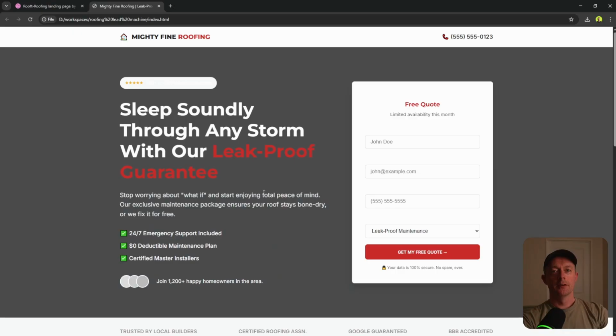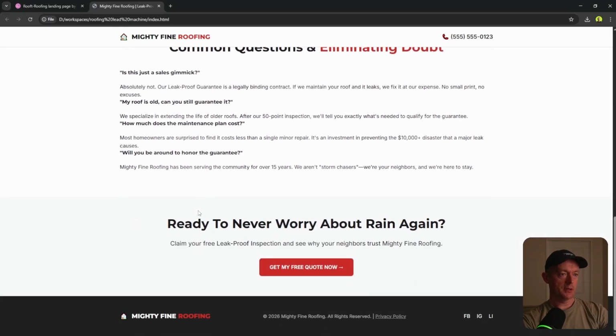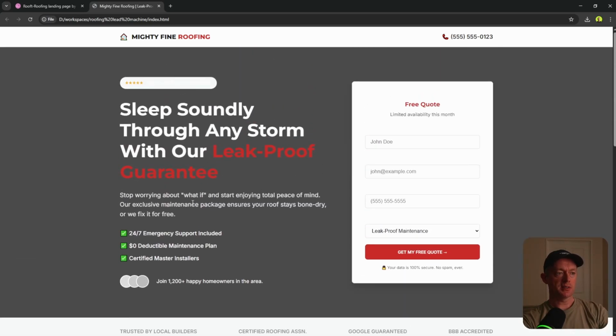Let's proceed. Alrighty, it's finished the page, but it's made a few mistakes. So let's take a look. It's got this kind of ugly emoji thing in here. I'm not a fan of that. We've got some broken CSS. I noticed a couple of errors while it was generating, so we're going to talk to it about that. We're missing some images that seem to fail in the image generation for some of it, which is unusual, but we'll raise that and we'll just have it take another pass. Also, what I was thinking was with this Alicia Conlon Hurd, she's a conversion rate optimization expert, does a great job with creating really compelling offers that convert.